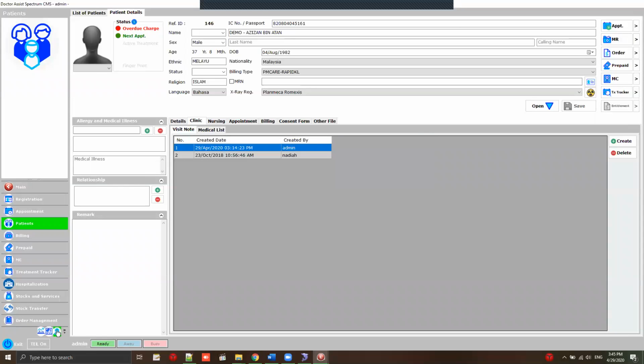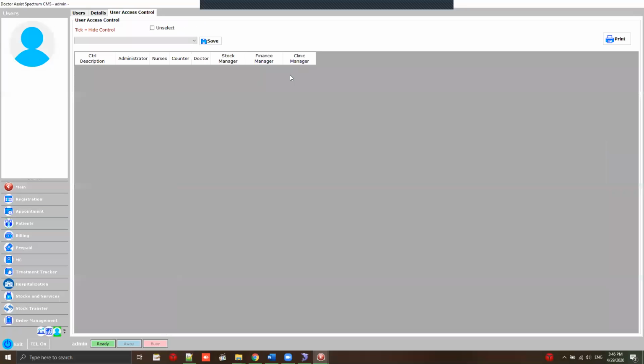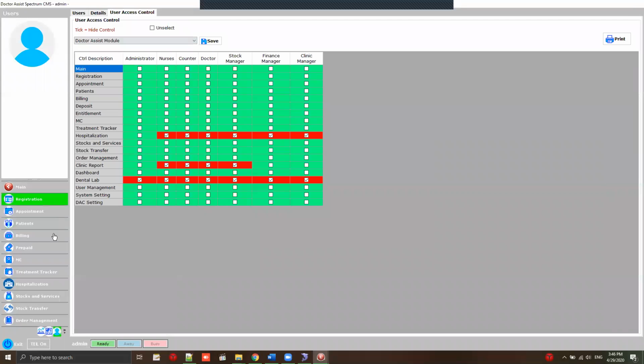So what you can do is go to this one. Now, you can go to user control, and this is all the things that you can play around with. Let's say the simplest one, which is level 1, which is the Dr. Access module. This one will be what you can see here. If you want them to see certain things, mainly report, you can directly lock them out to not let them see report from here. So when you set it this way, let's say for nurse, it's already set that they cannot see clinic report. So on their tab, they will not see clinic report. Same thing for others.